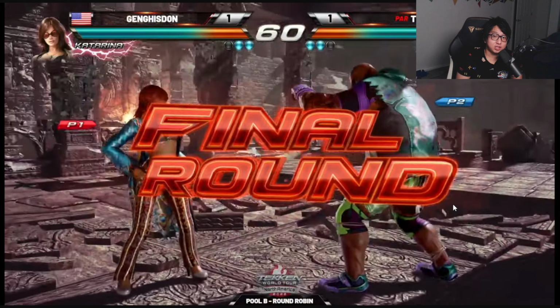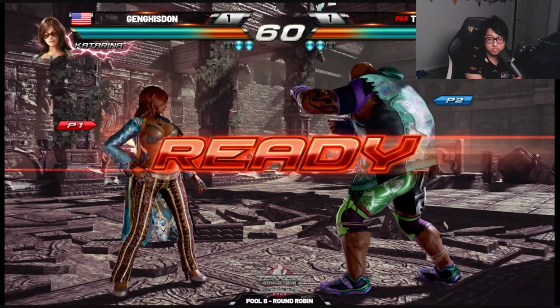I want to demonstrate this by showing you guys a set that happened right before this announcement. This is Genghis D0n versus Tai at the North American Finals that happened today. Now let me set the scene. This is the final round in a 1-2 set. It's 1-1, 2-2 rounds. Whoever loses this goes home. I'm going to let it play through once, and then we'll start covering how fast these decisions are happening.